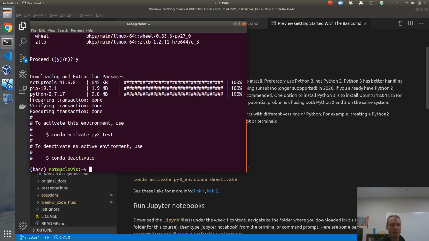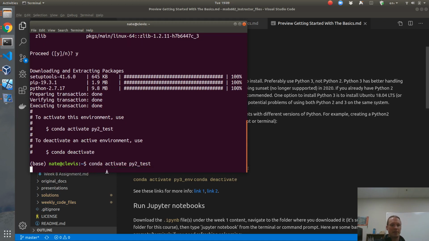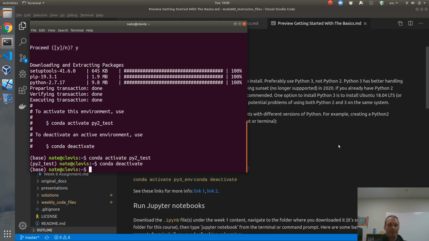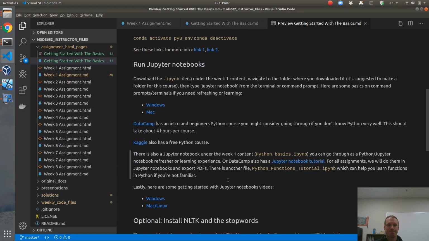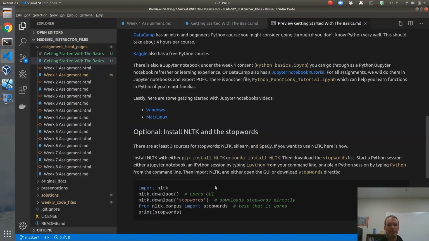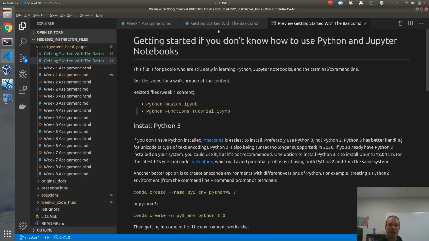Control-D will exit Python. If you want to exit the environment, you can do conda deactivate. Okay, so that's most of that. I think after that there's a couple files, the Python Basics and Python Functions tutorial.